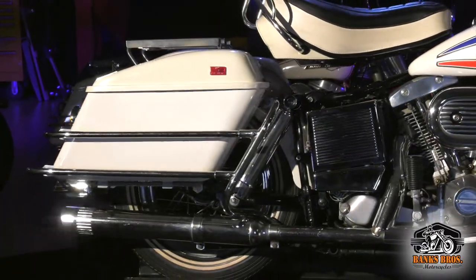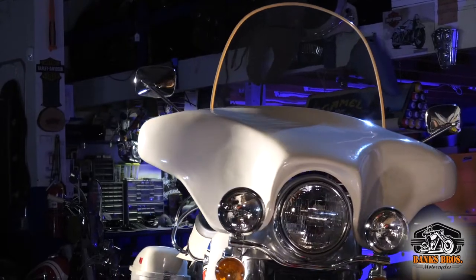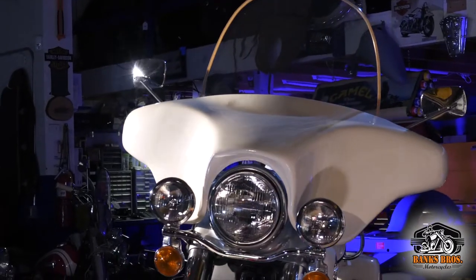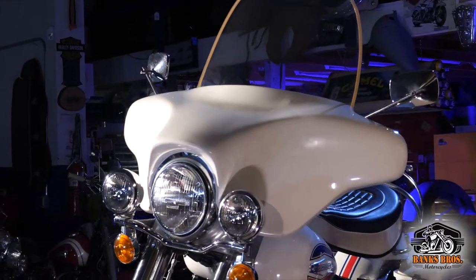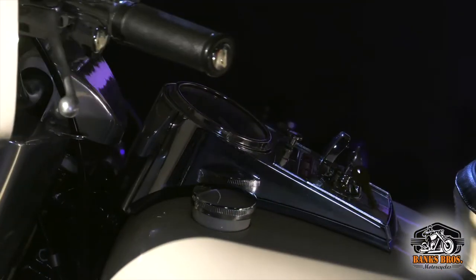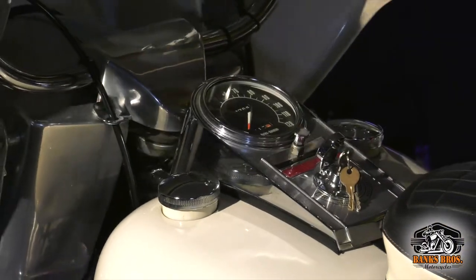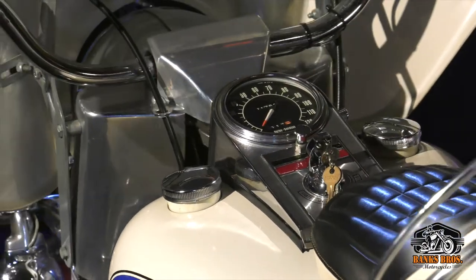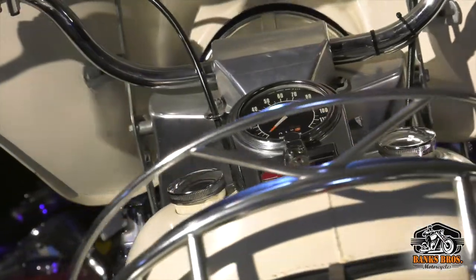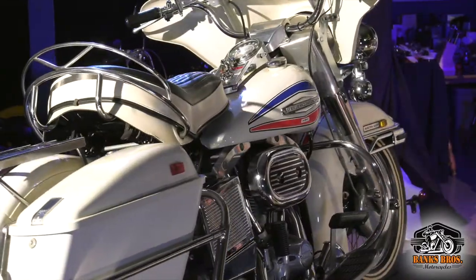This bike here is an original paint bike. It came out of New York. It was, again, a one-owner bike. The guy that actually bought this bike, he kept it at the Harley shop. He never took it home. The Harley owner was his best buddy. Long story short, he passed away. The owner of the Harley shop passed away. The owner of the Harley shop's wife got the bike, sold it to my friend Cole, and Cole in return sold it to me.